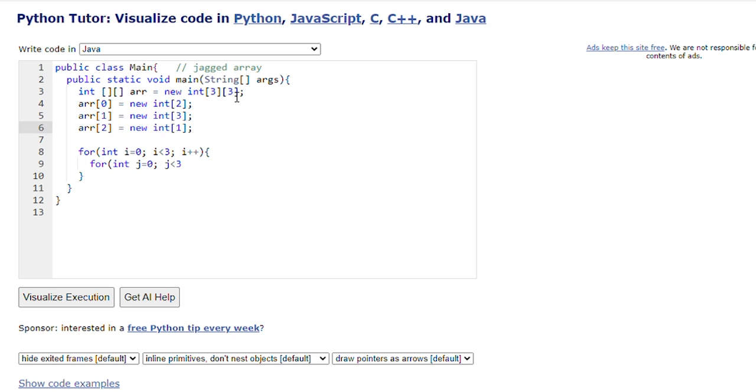So instead of providing 3 directly, we can provide array of i, where i is the row number. For the ith row, array of i dot length will be the number of columns, and j plus plus, and we can print the element. We can provide a new line statement also, like System.out.println. So let's run this program and see the output.